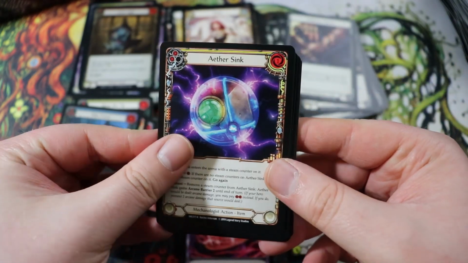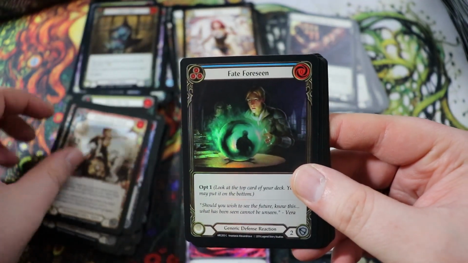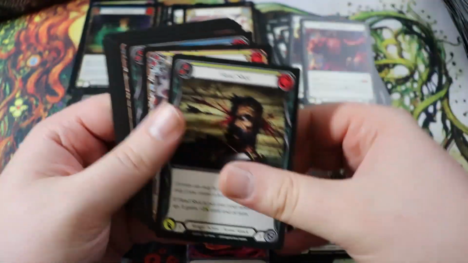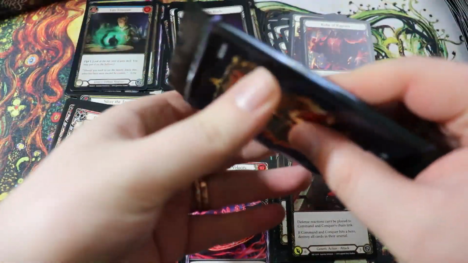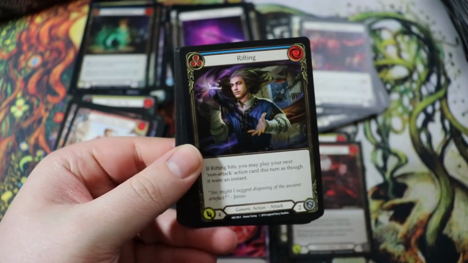So we got an Ether Sink. This is a rare. We have another Pedal to the Metal. It's a very mechanologist heavy pack. And then a blue Fate Foreseen, which is actually quite good. I know some people are running that in some of their deck builds. Possibly wizard deck builds. I'm trying to think of other decks that you would want to use that in.